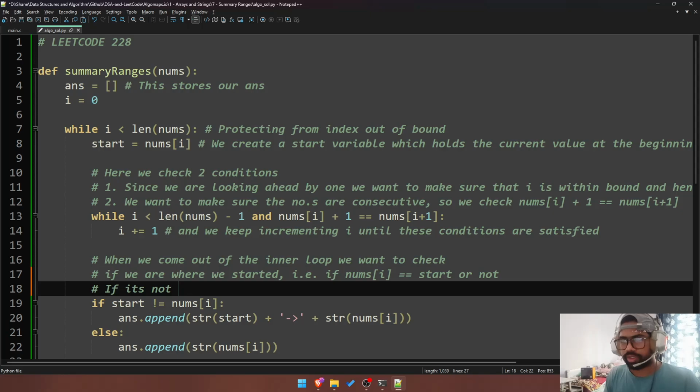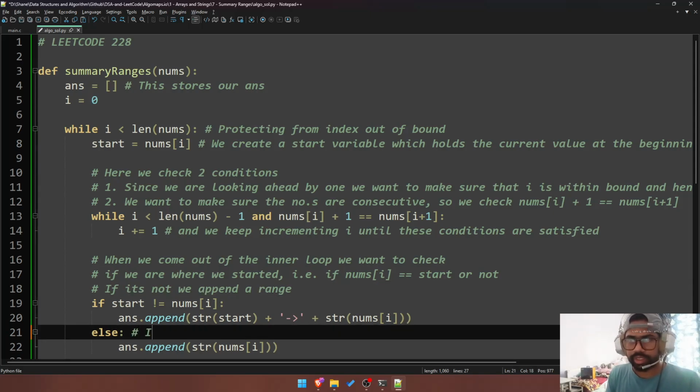If it's not, we append a range, and if they are indeed the same, we append the single variable.